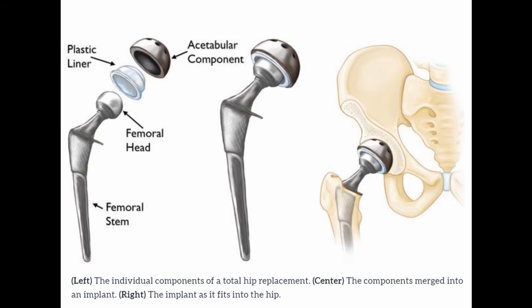With total hip replacement surgery, all parts of the hip joint are replaced with artificial parts made of metal, ceramic, or plastic. Treating the fracture and getting the patient out of bed as soon as possible helps to prevent medical complications such as bed sores, blood clots, and pneumonia. In very old patients, prolonged bed rest can also lead to disorientation, which makes rehabilitation and recovery much more difficult.